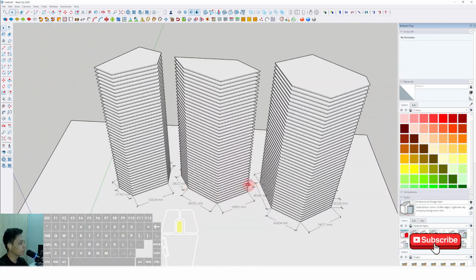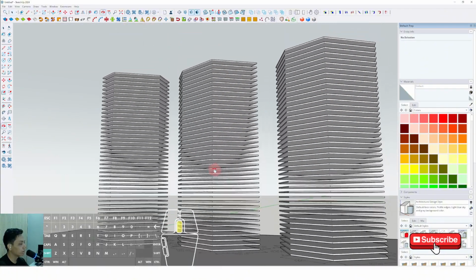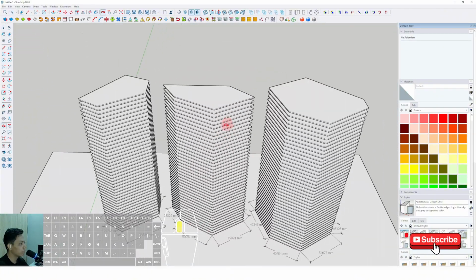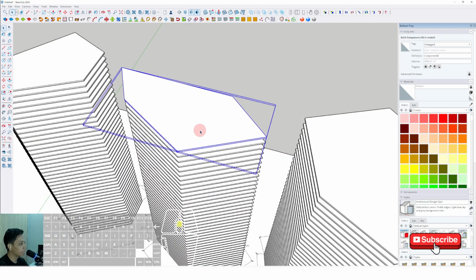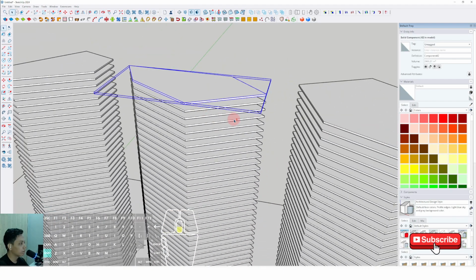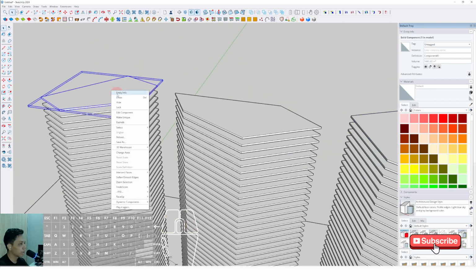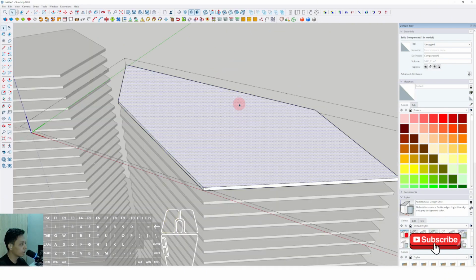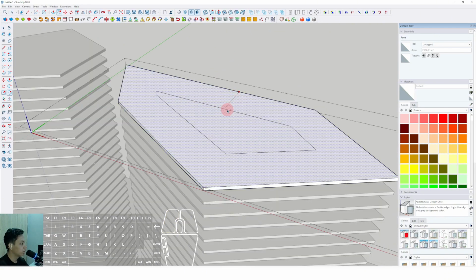Okay, and now we get the three meshing buildings of the sci-fi building, and then we make each one unique. Then we offset it inside around 12 meters.